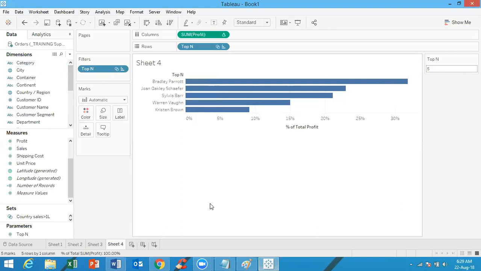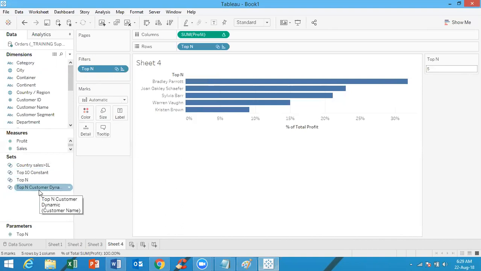Okay, so we'll go to the next topic called combined sets. So what is a combined set? In Tableau, it is possible to combine two sets into a combined set, if those two sets are based on a single dimension.